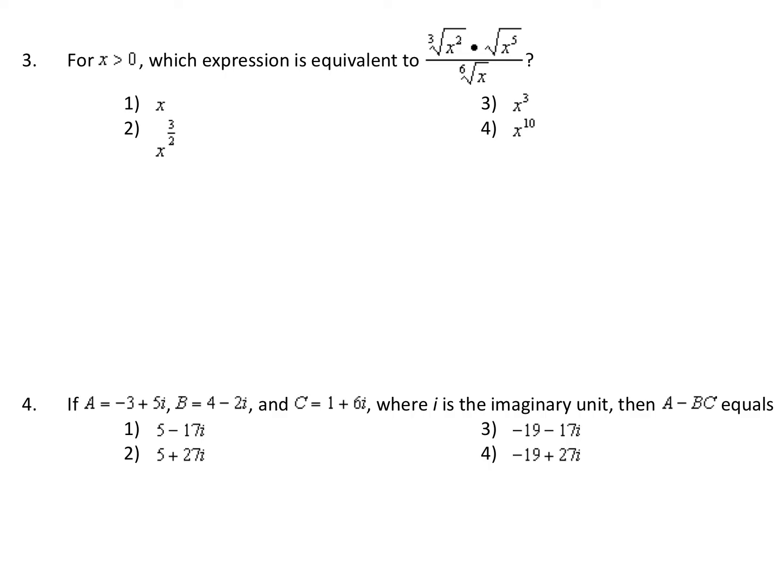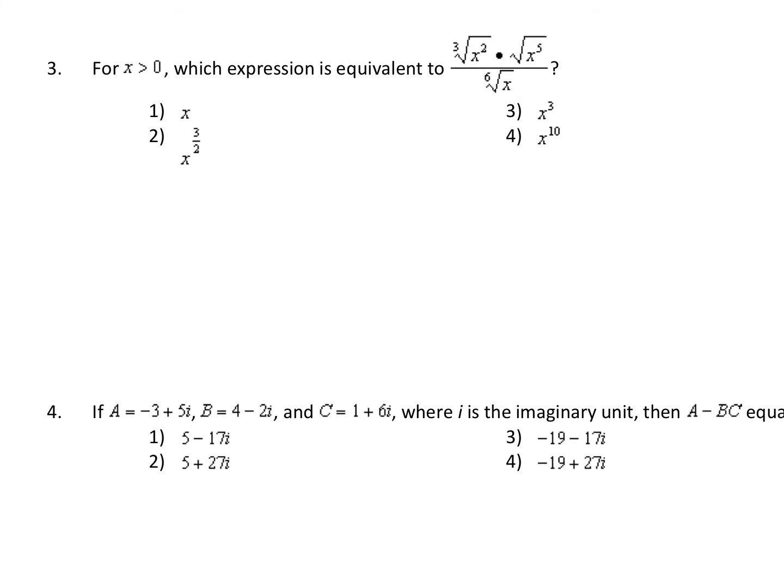Okay, number 3, they want to know which of the following is equivalent to that given expression. Okay, now, first thing I would do is, since these are all in radical form, I would use my rule power over root and rewrite each of these as x to some fractional power. Okay, so let's start with this. If we do x to the power over root, that would be x to the 2/3 power. I'll put that right over here, x to the 2/3 power.